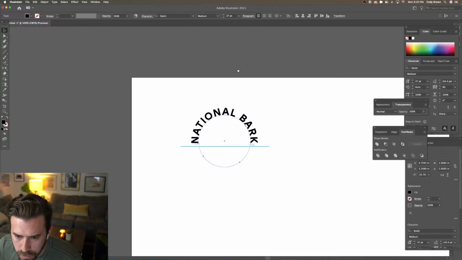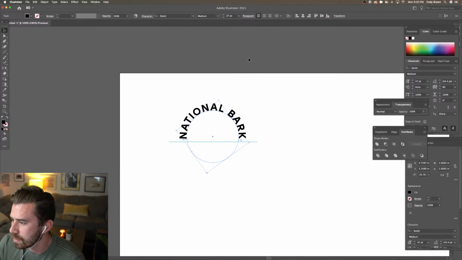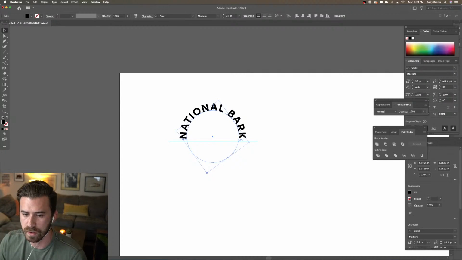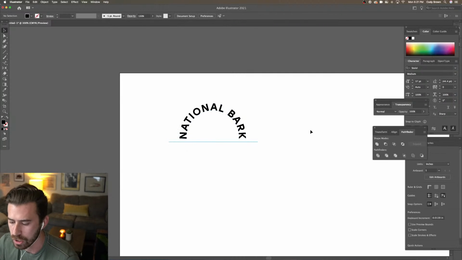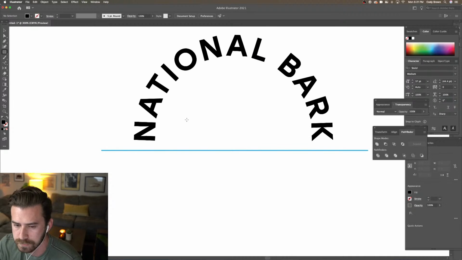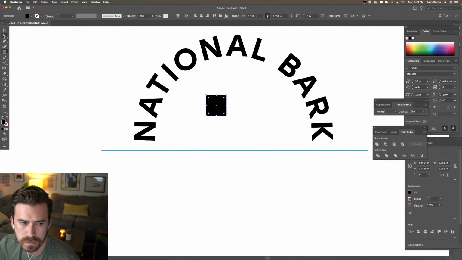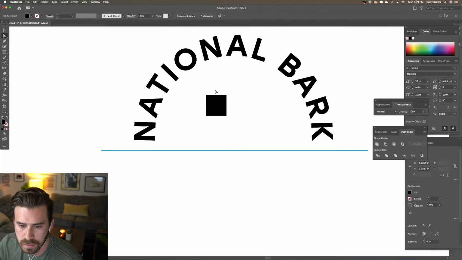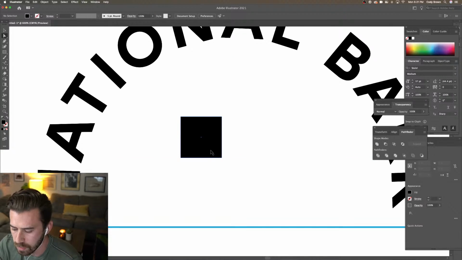All right, cool. So now what I wanna do is create a little dog that lives underneath the arch here. For that, I'm gonna grab my rectangle tool. Let's create the top left ear. So I'm gonna zoom in on this square right here.